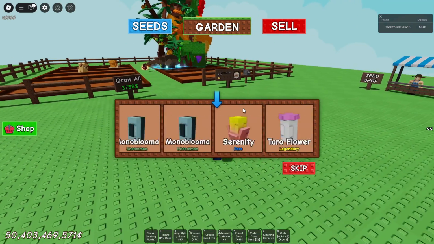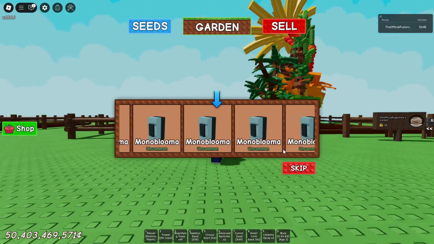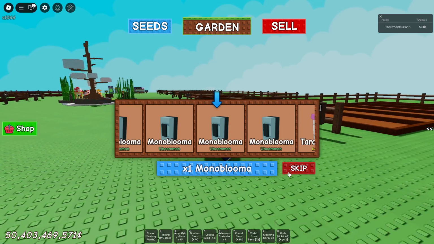All right, let's go ahead and open up another one. That was a really good pull right there. And come on, an uncommon. All right, you know what? I'm happy. We got a mythical.